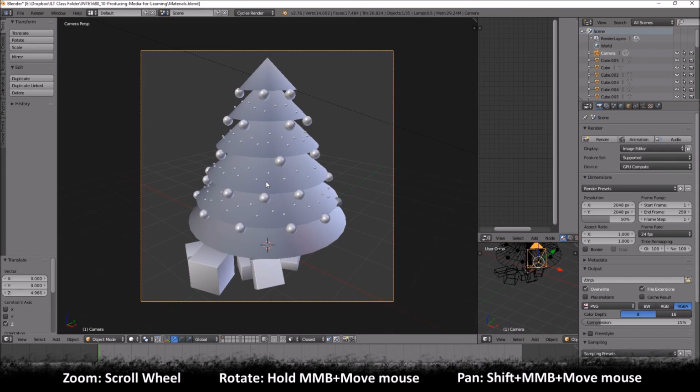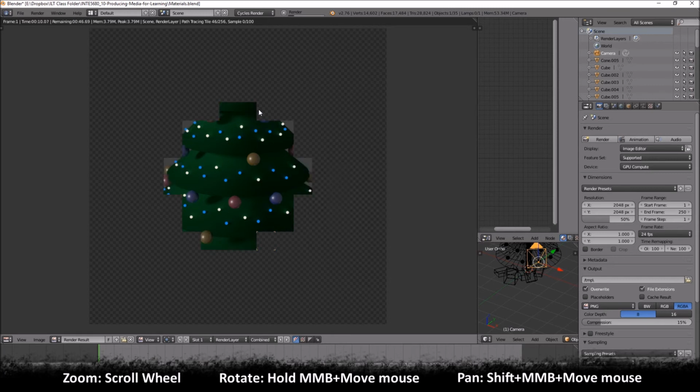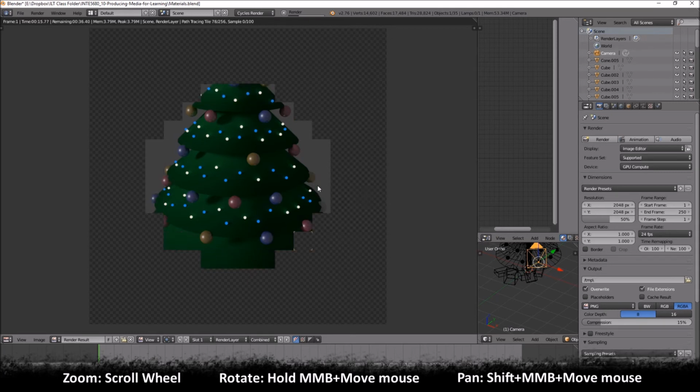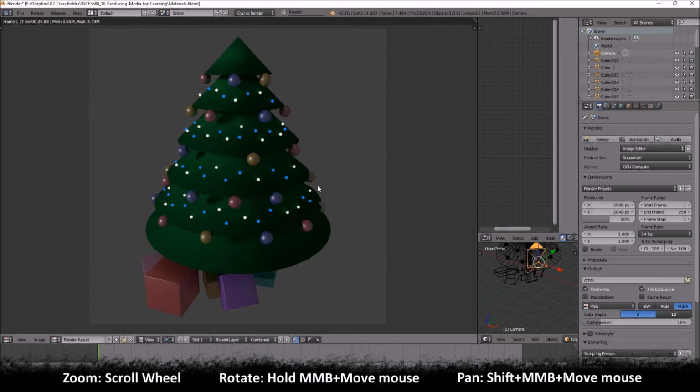Okay, since our previews were looking okay and we have our camera positioned, you can click render, and you can just see it piecing it all together. It's rendering 100 samples per little square that pops up here. It's a good idea to increase the size of those squares because it will run a little bit faster, but I don't want to go into any of those settings just because it will cause confusion, because it even confuses me. And there you have a fully rendered Christmas tree. It was pretty painless, I hope.